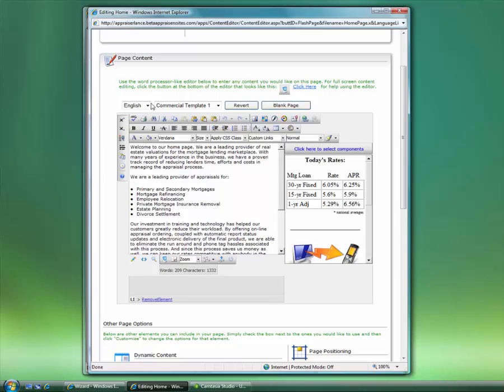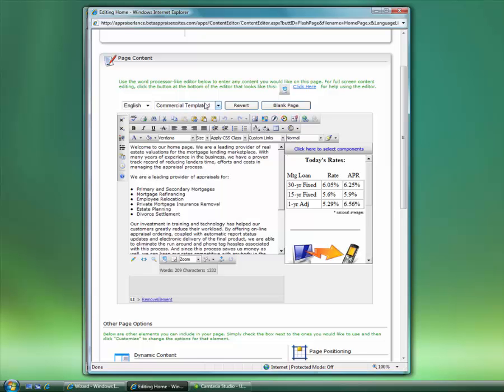Once you've done that, you can move on down to the main page content section. The first thing you need to do is choose the language and template that you want to use to start editing the content in your site. To choose a language, go to the drop-down menu and pick the language that you want to edit your site in. As a reminder, we do not do auto-translation since auto-translators aren't quite up to par with the professional standard that you've come to expect in your own language. And so you will need to edit the content in other languages if you want it to be the same as it is in English or whichever primary language you're using on your site.